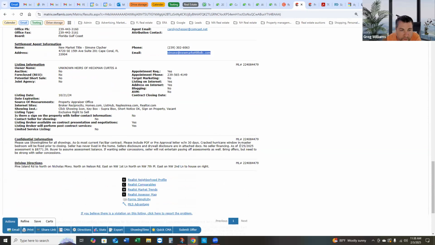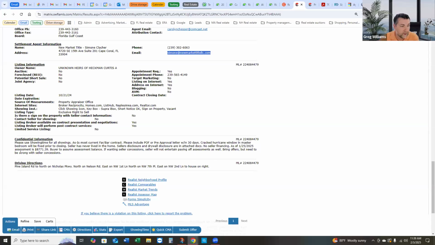All right, correct. Hurricane window and master bedroom will be fixed. Perfect. I did reach out to this listing agent before I put this agreement together. I find that it's most effective to chat with the co-broke ahead of time. That way we have as little back and forth with negotiations as possible. So I clarified the timeline of when the seller wants to close. And that's where we came up with our closing date. Just confirmed the situation altogether, the correct window, whether or not this is still in probate.